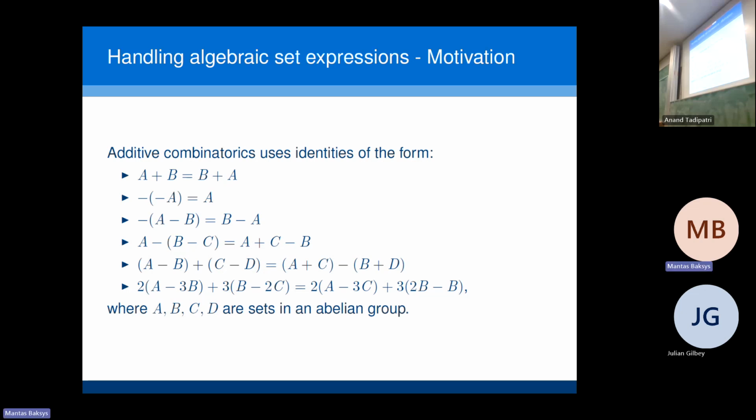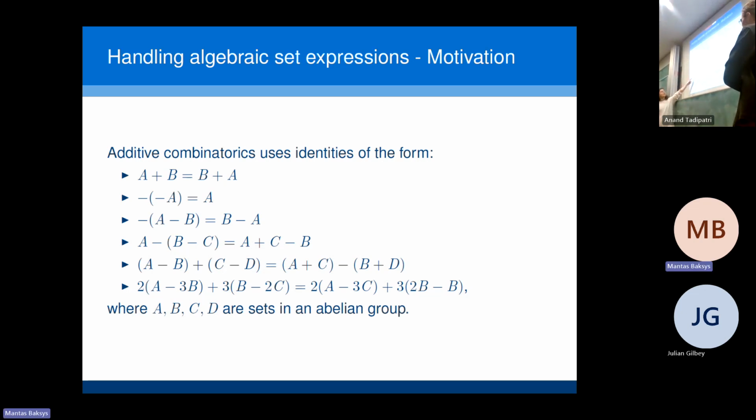And so the typical equalities that I need for this rewriting reasoning to work out are things like commutativity. So of course you can swap two sets, assuming you're in an abelian group, fine. Negation is involutive. Negation of sets, not negation of elements, because negation of elements is of course involutive. And then, whatever, a bit more.